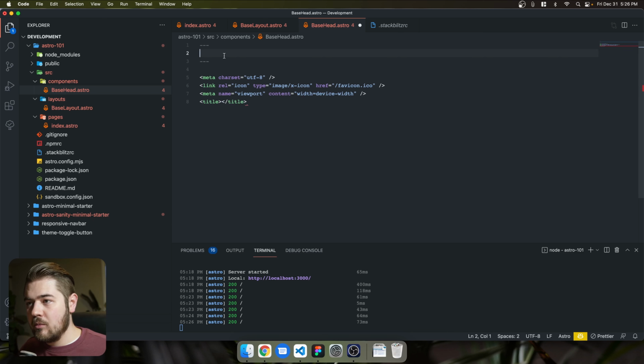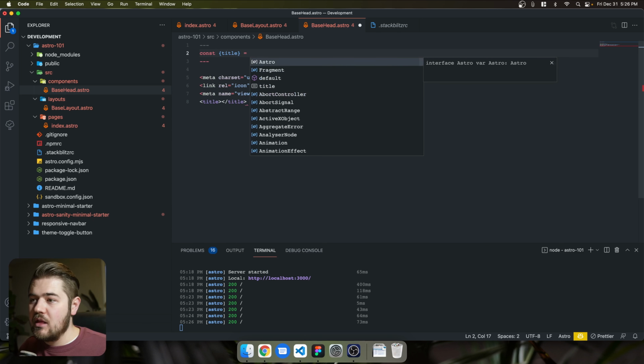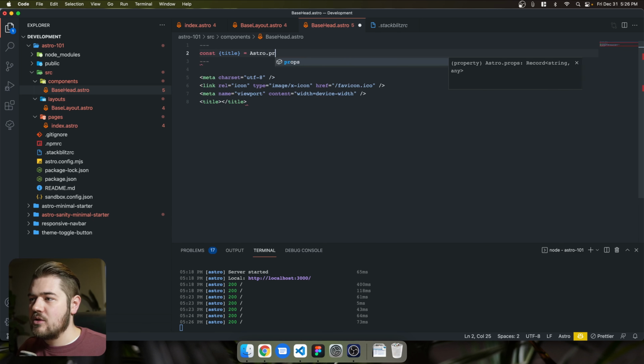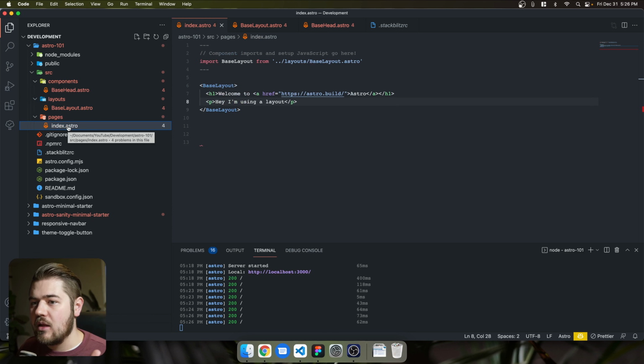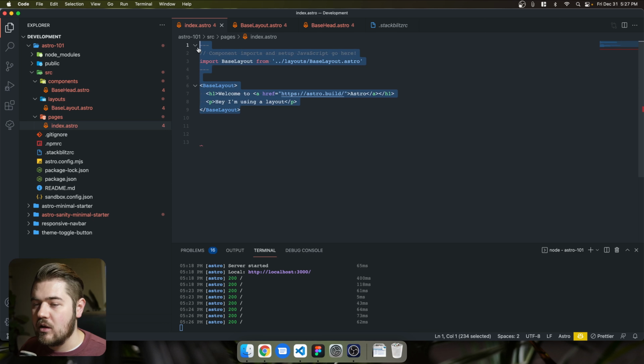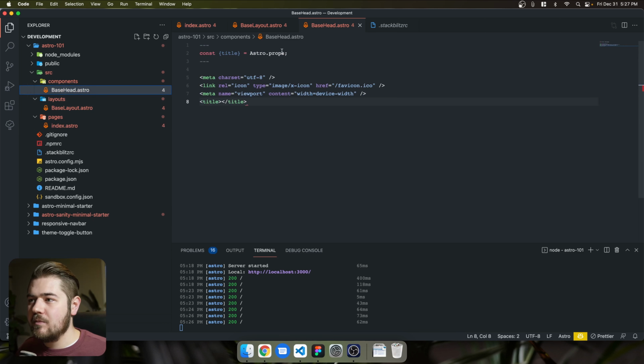And those fences are super important, because at the fences we can do const, and then we're going to do our curly brackets. Title is going to be the property that we want to pass in, equals Astro.props. And now what we want is actually this BaseHead to take in whatever title we pass through. So again, we're going to go back and create another page, but I want that page to have a different title, but largely use the same code that we have on the other pages, right? So BaseHead, and then we're going to do our title right here, passing in the title prop to our title tag.